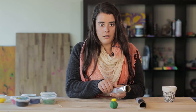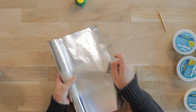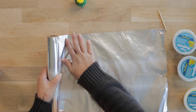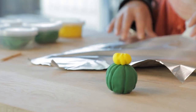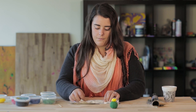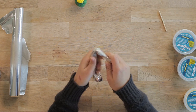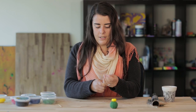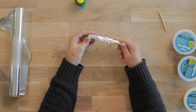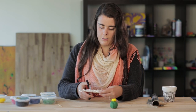So we've got our first little piece and now we can move on to our second one. I'm going to go for more of a long cylindrical shape so we have some differences in the forms. You can talk to your students about compositions as well as how the forms will look next to each other. I'll just roll the foil and make sure it will be thick enough, but you don't want it too thick otherwise there won't be enough room for it in the pot. If you want it to be a bit shorter, you can always use scissors to adjust the height.